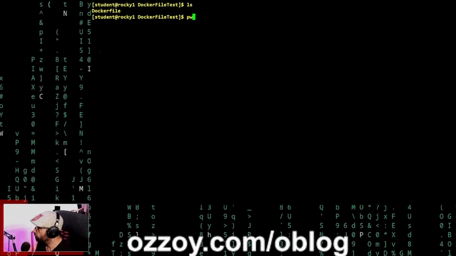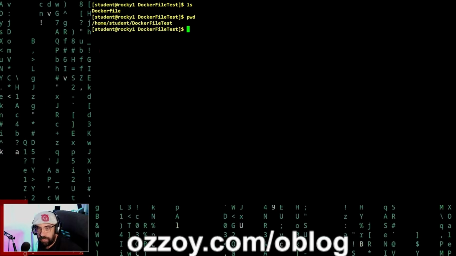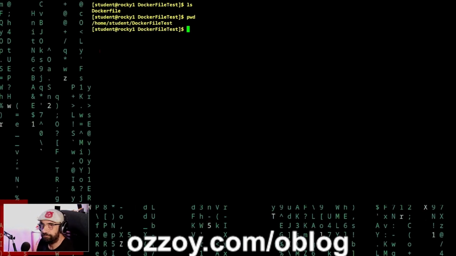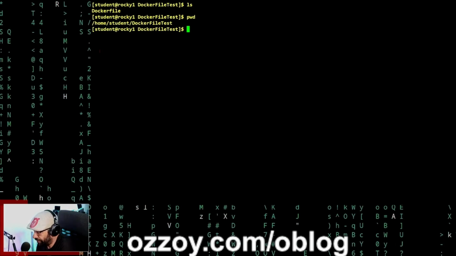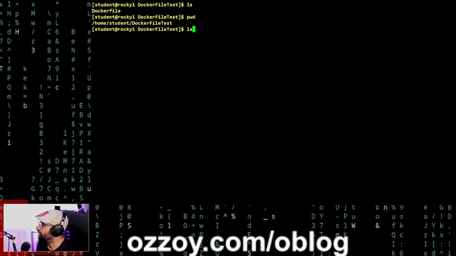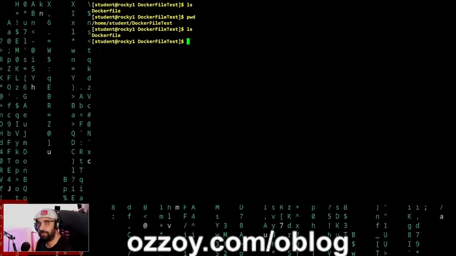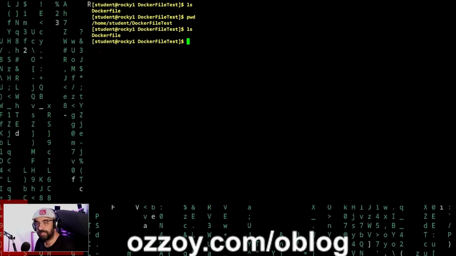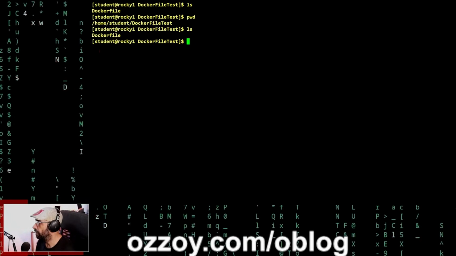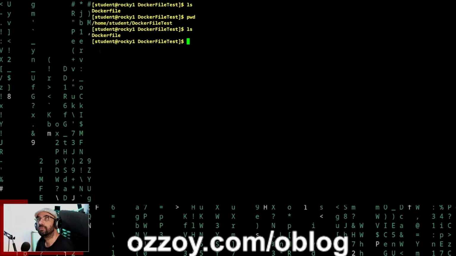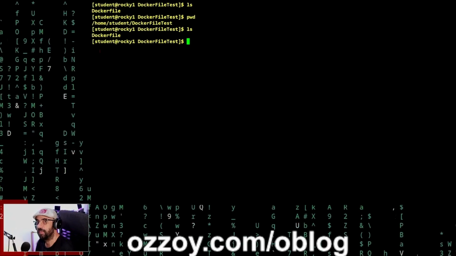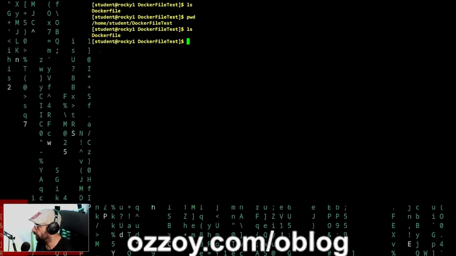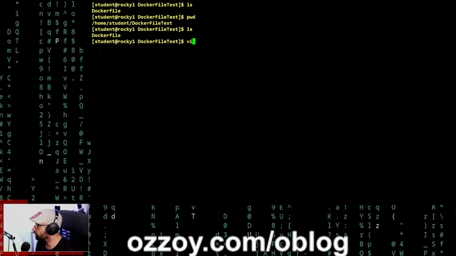So basically, you just create a directory, any directory really. Okay, just a fresh one. Then you create a Docker file there. It doesn't have to be called Docker file. There are other names that can be assigned to this, but Docker file is very common to me, so I'm very used to using the Docker file name. So I'm going to continue to use this Docker file name, and this is an example Docker file.